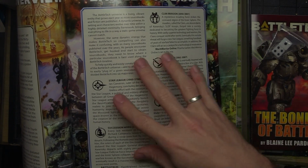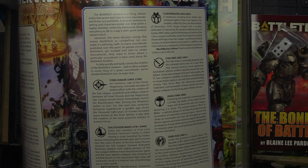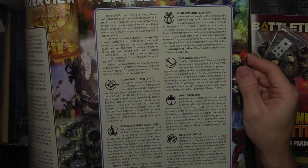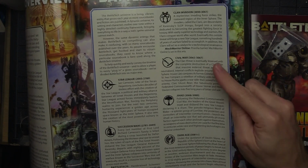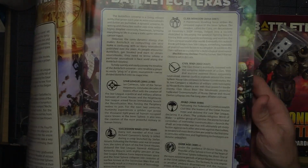So a lot of flexibility, a lot of narrative for what you might want to do in Battletech to justify playing with your cool minis, your cool toys. Most people are going to be very receptive unless you're trying to be that guy and do something super cheesy, at which point they may see right through your fluff justification.